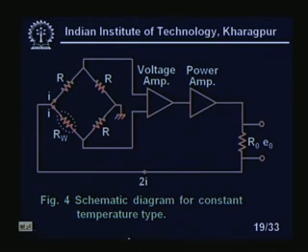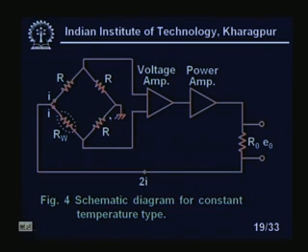Now, this is a schematic diagram of a constant temperature type of hot wire anemometer. You see here it is an auto balancing system. This RW, which is our hot wire, is put on one arm of a bridge, and all other resistances are the same. Now you see what will happen if there is an unbalance, suppose due to a resistance change. Initially it is balanced, there is no output voltage, no error voltage, but some steady state current will flow through this resistance.